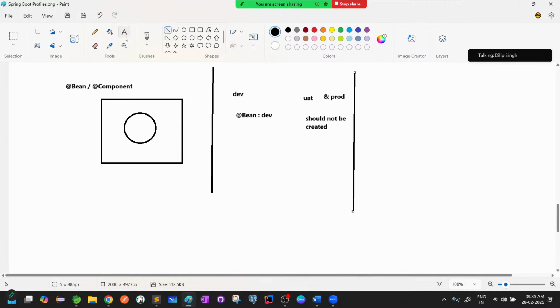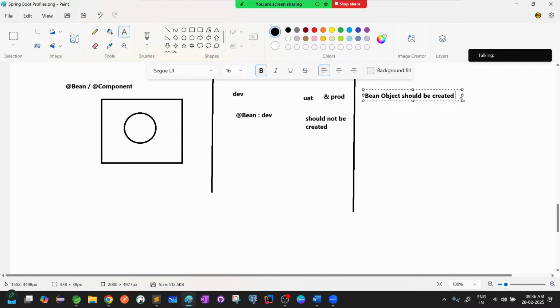The second use case is that different bean objects should be created for different environments, different profiles.